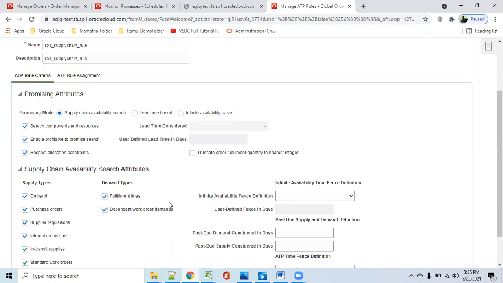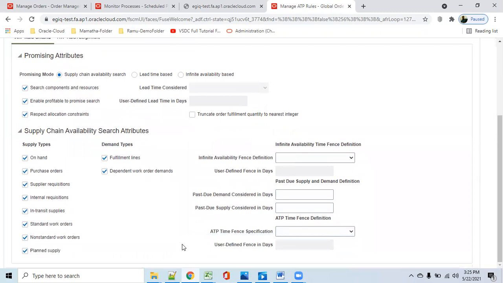Based on that, the system will decide whether we are going to fulfill the order or not. It has no importance in planning, but here the supply chain availability search uses all these components, on hand and purchase orders, to see what quantities are present across the modules.